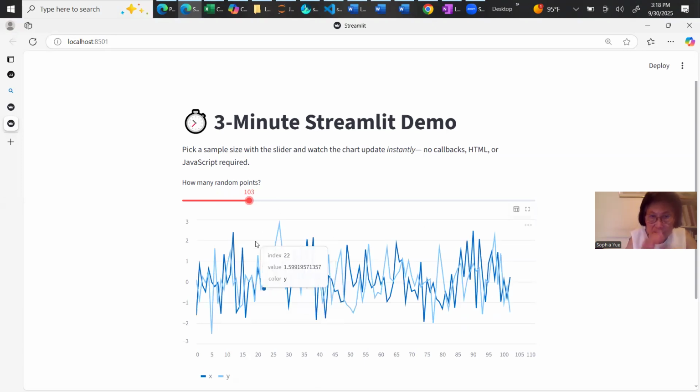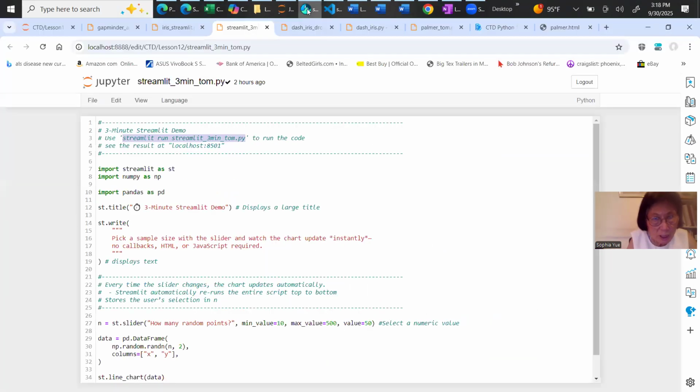Okay, I think I've covered most of this part, but before you go, I need to emphasize something. Streamlit is a little bit different from Dash. Streamlit automatically runs the entire script from top to bottom.